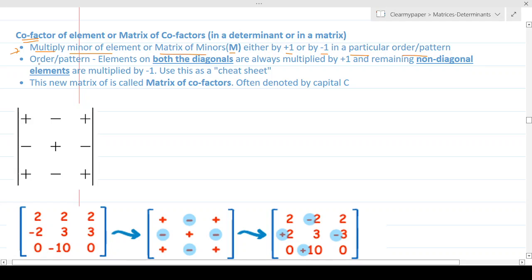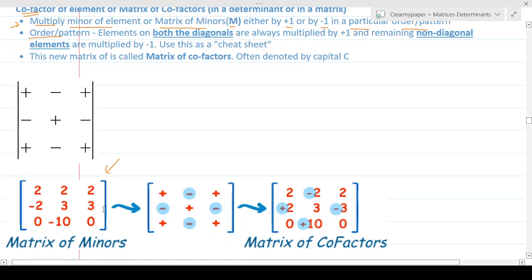Okay, so this is what we're talking about. Let's say you have a 3 by 3 matrix like over here. Let's take this example and jump back and forth. It could be a 2 by 2 matrix also, it does not really matter. Let's say this is not the original matrix, this is a matrix of minors. There was already an original matrix, let's say matrix A, and then we found the matrix of minors as M based on the minor formula that I taught you, and we have created this matrix of minors.